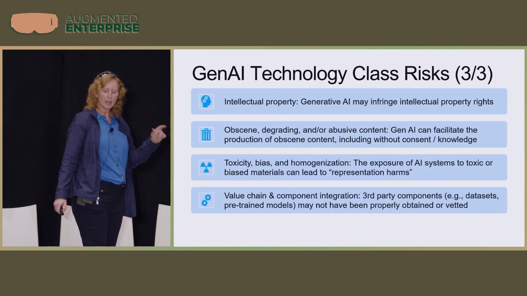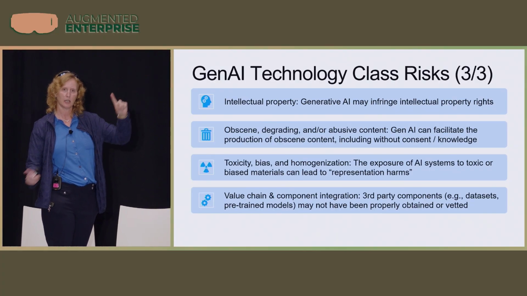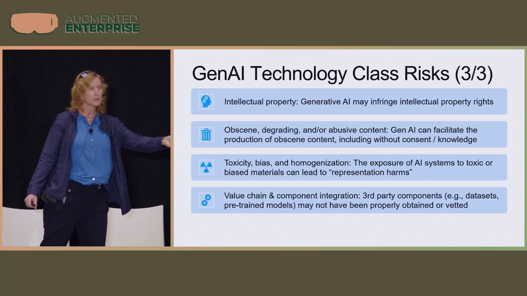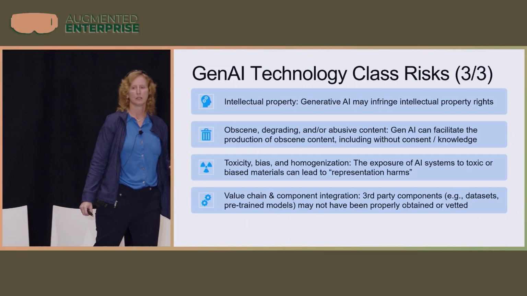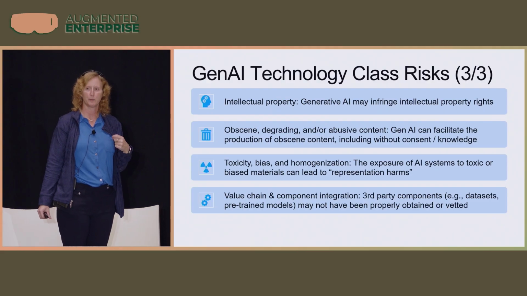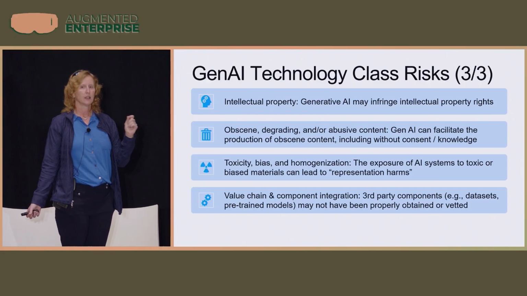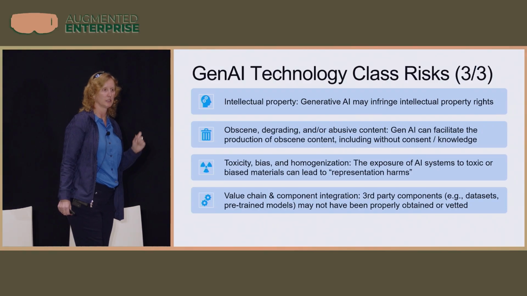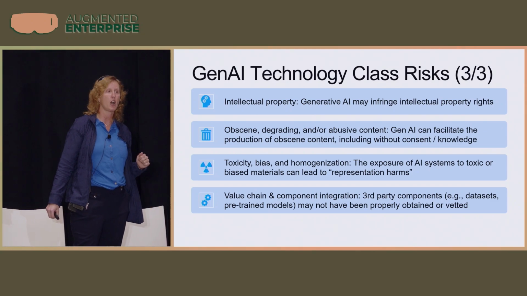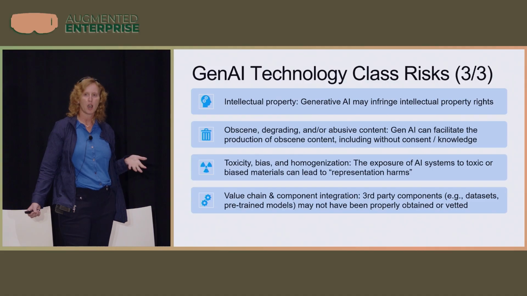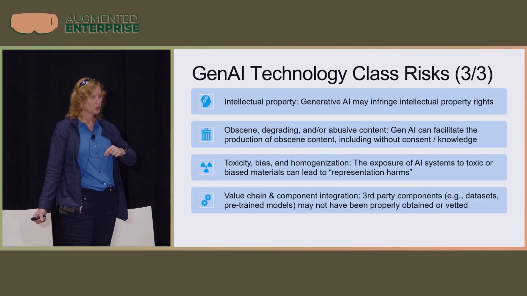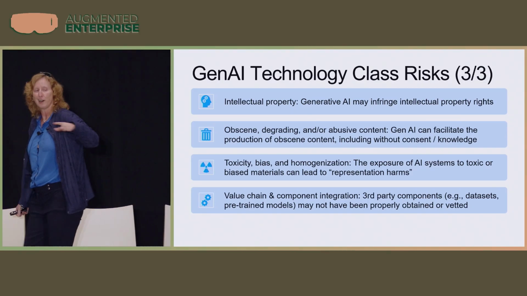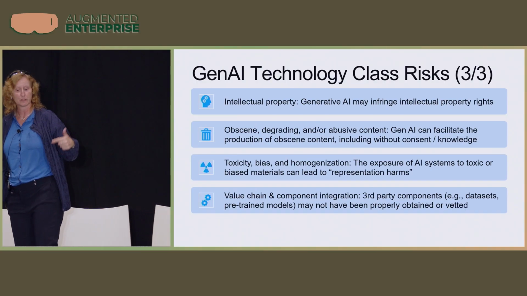IP. IP and value chain, the first and last one in here, interact in a really weird way. I mentioned you cannot legally protect anything that you have in here, and I've mentioned that data goes back. Here's the problem. We all have to use those foundation models because $1 billion with a B. Can you guarantee that the model you use wasn't the Anthropic model that lost in court about a week and a half ago to a bunch of authors for containing content that was not appropriate use? So you are now exposed to what we would historically call a supply chain risk because the models contain content they weren't approved to slurp.